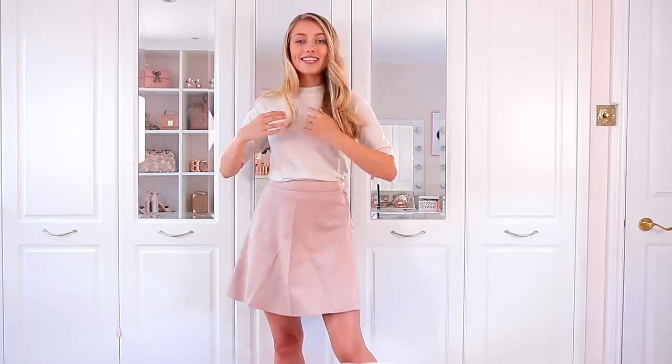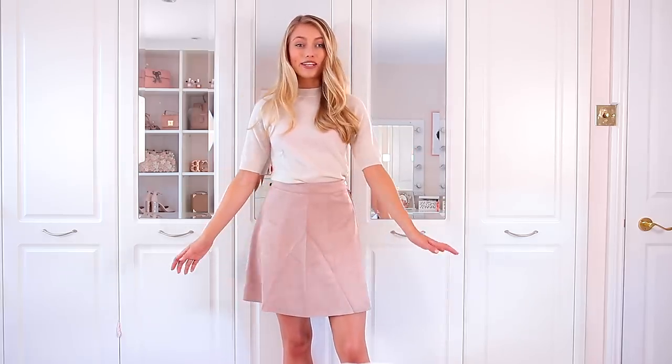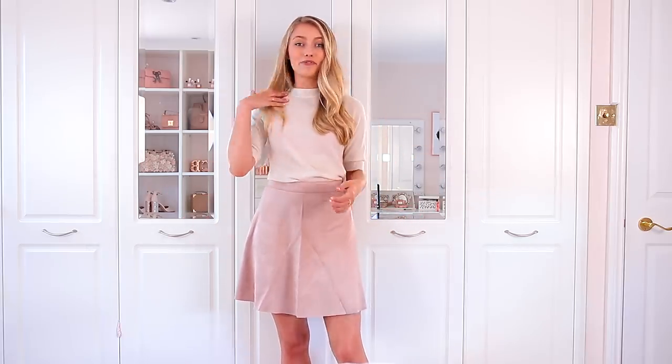When something's 100% cashmere, even though it's very thin and comfortable, it keeps you super warm — as much as a chunky knit would. They had these in so many colours: pink, grey, camel, cream, black. I'd really recommend it if you have a little more to spend, because if you went to somewhere like Reiss, Whistles, or Club Monaco you'd be charged double for a 100% cashmere top. I'm really really impressed with the quality of both of these pieces, and honestly I can't believe I haven't done an H&M haul before.